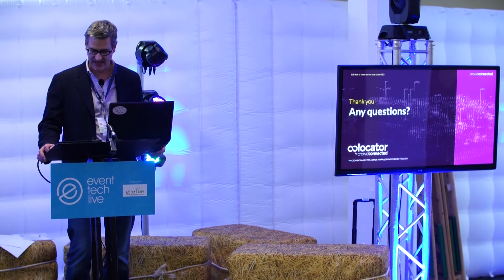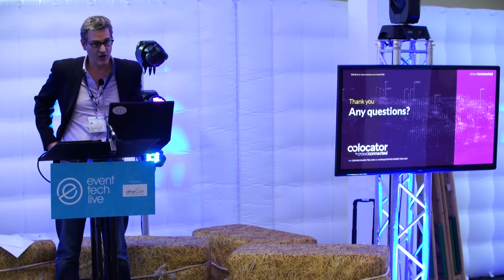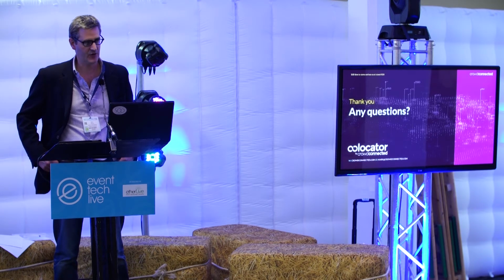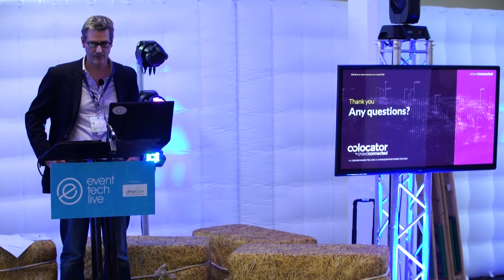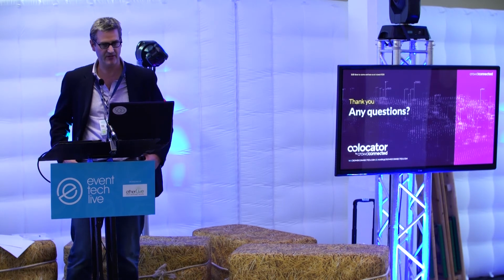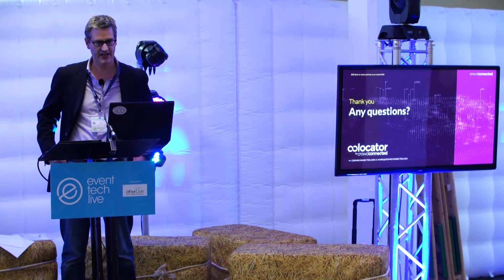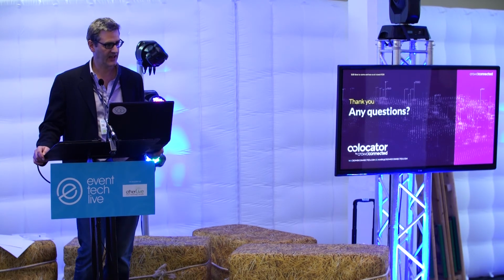The next question is how to get the confidence of app users to allow location services. And typically, in our experience, we find if you're delivering value back to the app user in the form of contextualized notifications, in the form potentially of wayfinding on the app, if you're clear about how they're going to benefit from a safer event, we're going to optimize the event experience and personalize the event experience for you, that actually getting an opt-in to location services is not a big challenge. It really isn't. At some events, we're seeing up to 80% of downloads getting location services switched on.